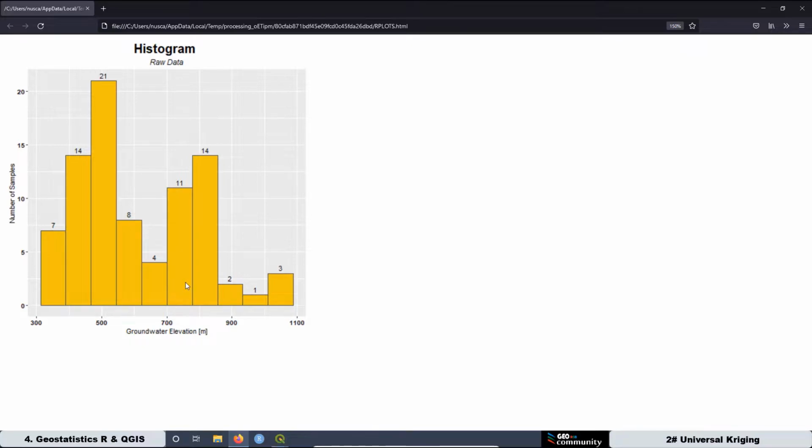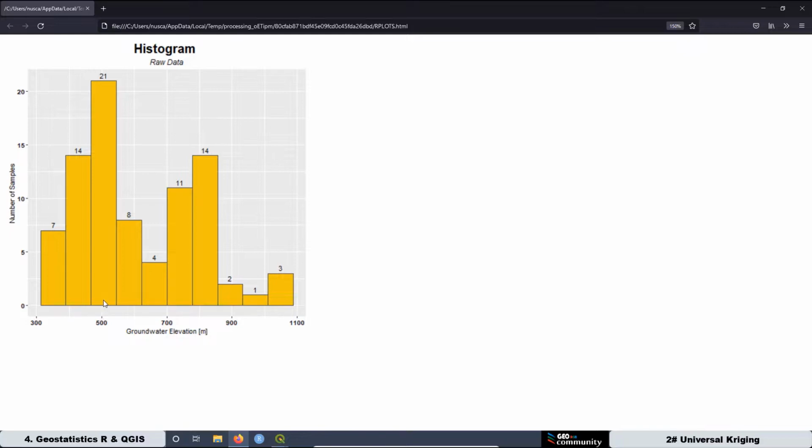It is known as a bimodal distribution, but as these values are related with the groundwater elevation, I'm not going to consider that these 2 different types of distributions, this one and this one, come from different events. It doesn't make any sense here, right? Because from my point of view, all the piezometers are from the same hydrogeological unit. And also, all the measurements of the groundwater elevation were taken on the same day.